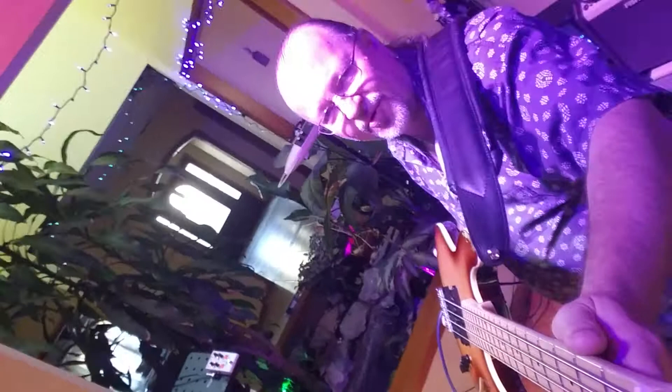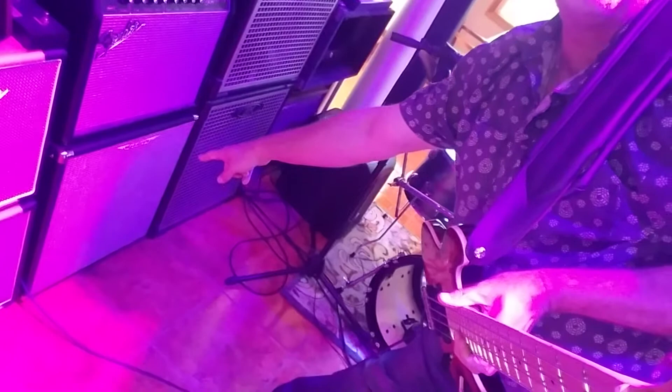Hey folks, I've got this Sauer U5 Marcus Miller four-string jazz bass — this is new. It is a short scale bass, 30-inch scale from the nut to the bridge. Right now I've got the P bass pickup selected, dialed in, and I'm running it through this Ashton Studio 15 bass combo amp. It's cranked pretty well — I've got the wooliness turned about halfway up. Yeah, it's potent. Let's do a quick demo.